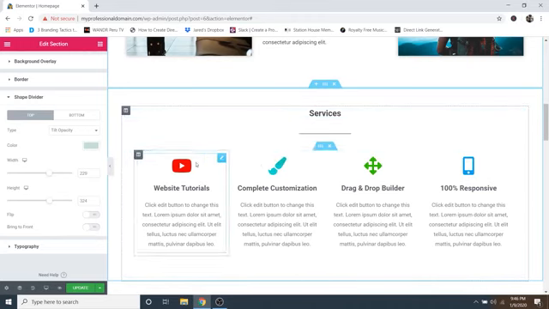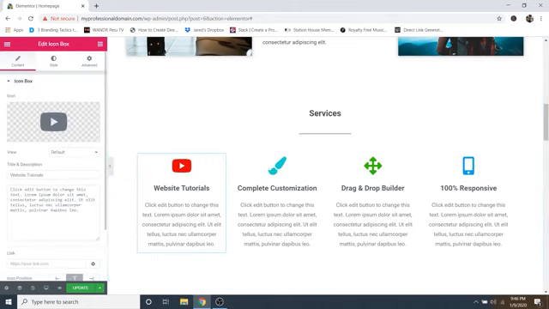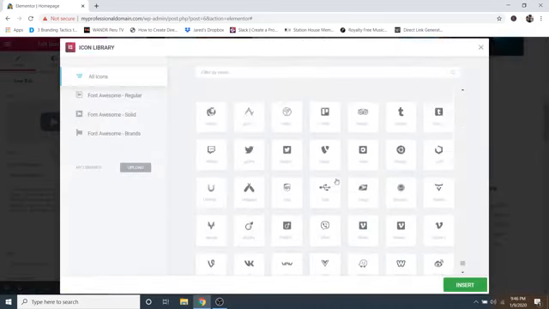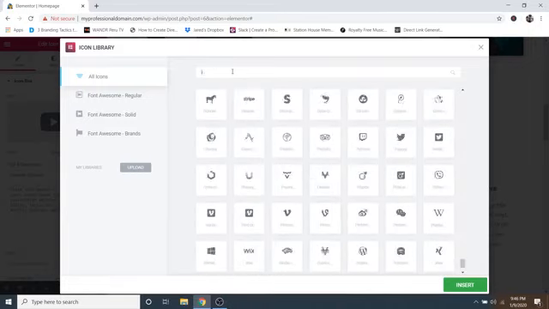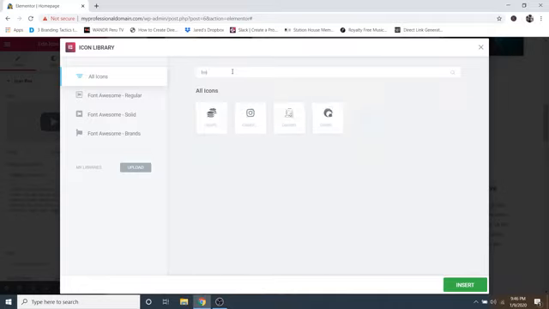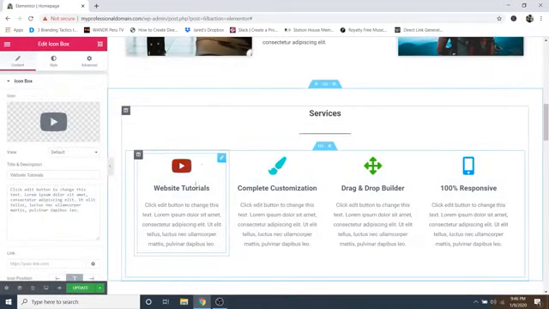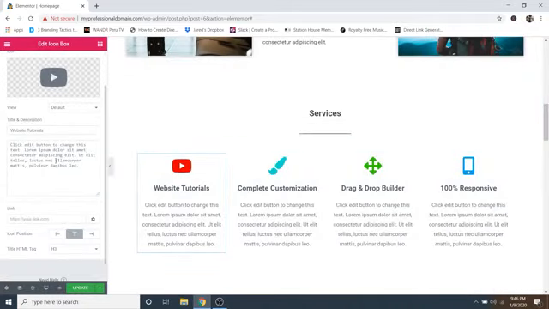We can edit these little icons right here, so that's really cool. So if we just click on the little edit icon box button, that will bring it up here, and we can change the icon right here if you want. And again, if you open up the icon library, there's just tons of them in here, and you can search for anything you want. Let's say I wanted the Instagram logo, so I'll do Insta like that, and then I can grab the Insta logo right there. But I'm going to leave this as YouTube, and then you can edit the title for that right here.